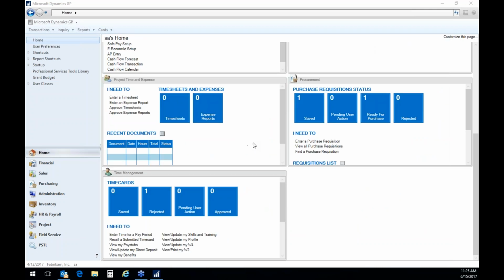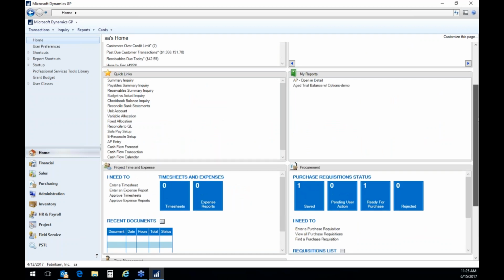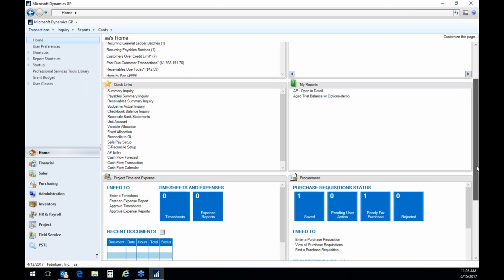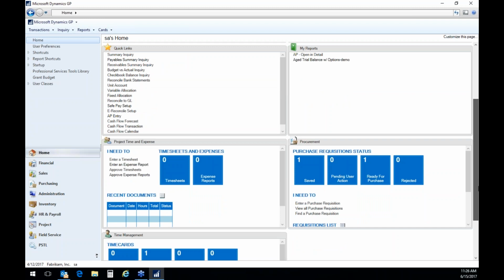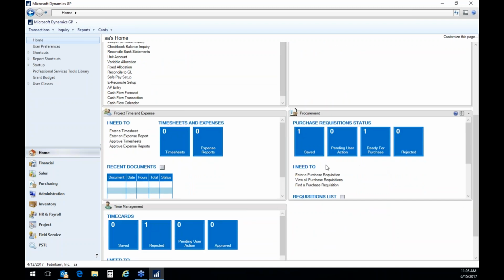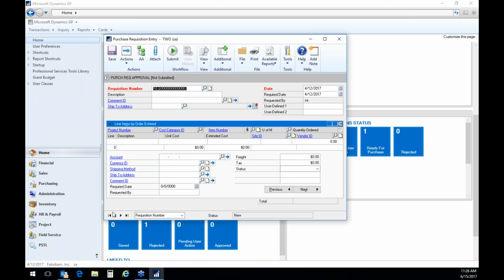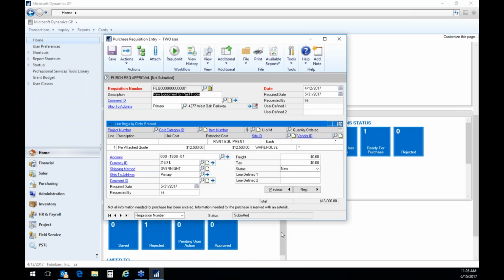And so there are lots of features around timekeeping and employee tracking and expense tracking and so forth. Here I can enter expense reports, and if I'm an approver, I can approve expense reports if I'm putting those in against a project and so forth. And so while we're down here, we'll look at the procurement. We do have a requisition system, so we'll just go ahead and open that window up, and I'll grab one that's already in the system here.